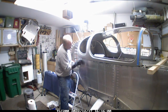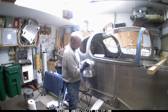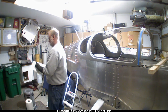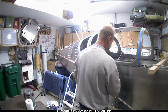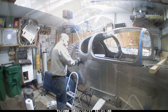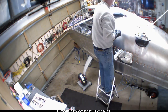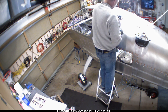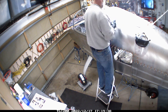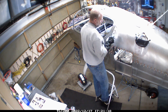Welcome back everybody. When we last left off we were getting the canopy wrapped up. Here I'm basically cleaning up the squeeze-out from between. Cleaning up is a whole lot easier when everything's still wet. There's going to be a second round of a bead that has to go down before this is complete, so I wasn't too worried about accidentally taking off a little bit too much — I'm just cleaning up the material. I just don't want it to be harder to remove later.